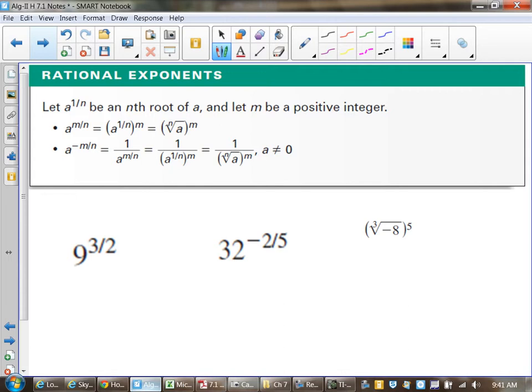Now the fun part. It's when you start mixing them together. It's not that bad. So the other part that comes into play here is you can have fractional exponents. And when you have fractional exponents, a to the m over n, remember, the n value is the nth root. That m value would be the nth root squared or cubed or whatever. What this means is the nth root of a raised to that.